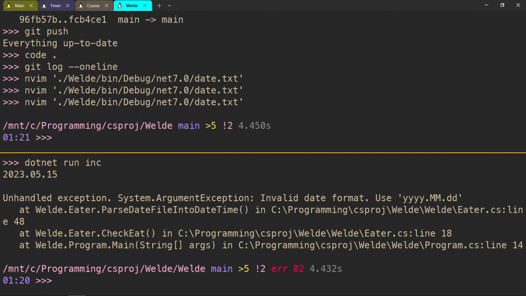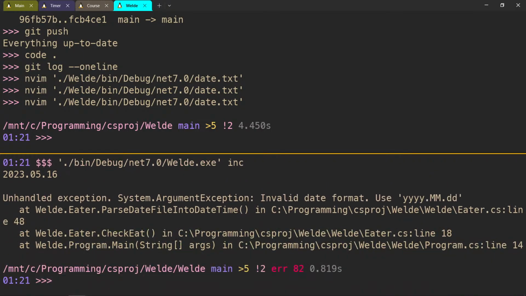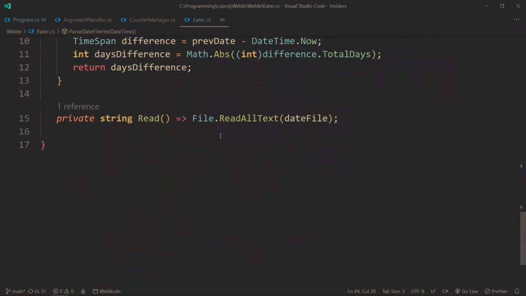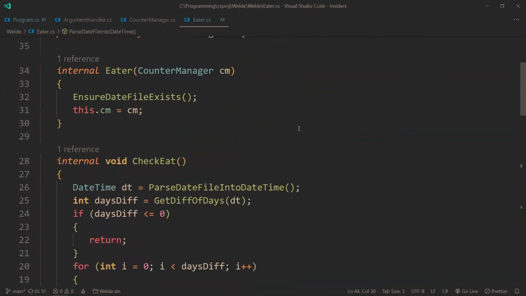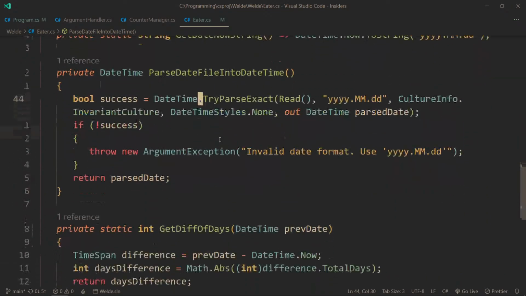Well, what happens? Why can it not? So it takes a string from the header that returns the date file, which is somewhere here, yes, and that is the correct file too.